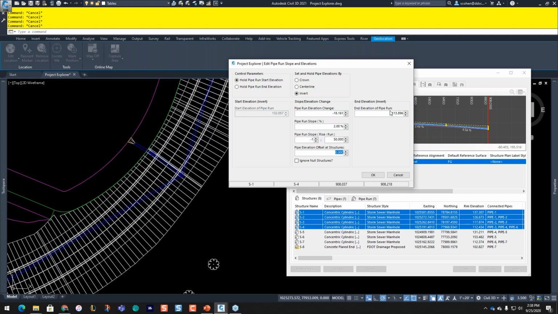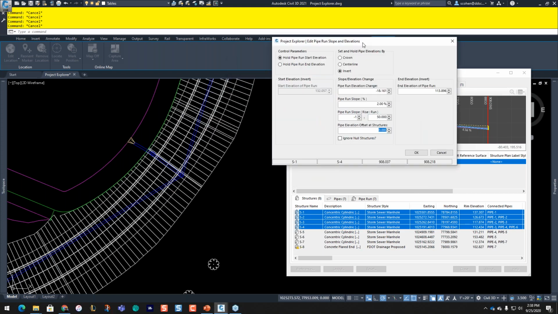And it shows you what your end elevation is going to be. Now, of course, if you're the engineer or designer doing your job, you should know if that's allowable. Will that allow me enough cover at this point here? I should check it first to see, hey, the top of my structure is 115 or 120. So that's fine. I've got 7 feet of cover. That's a little too much, but you get the idea. Just check that to make sure it's going to work. If not, it'll do it, but obviously it's not going to be correct.